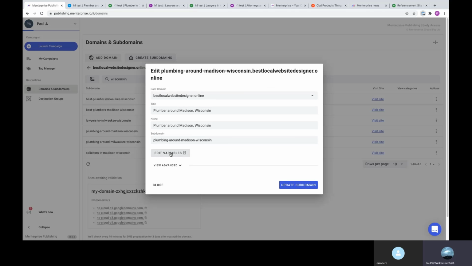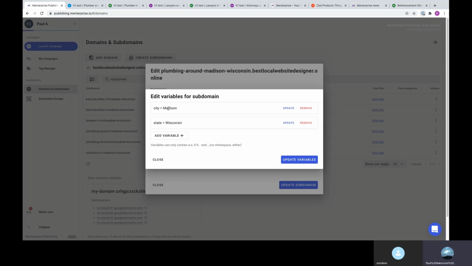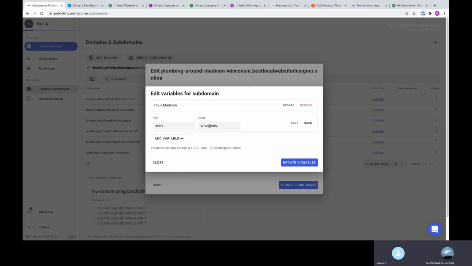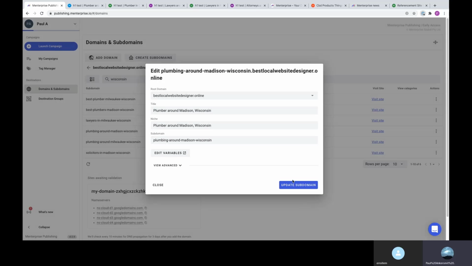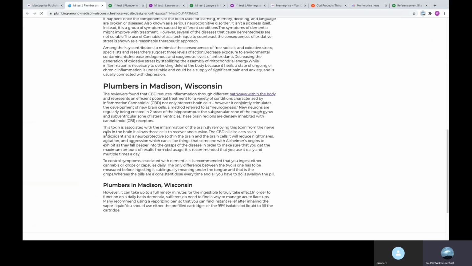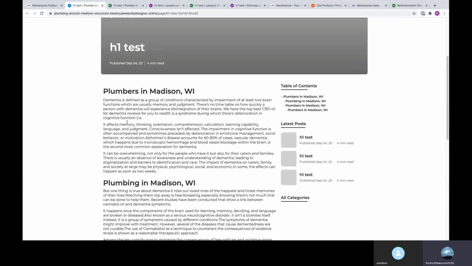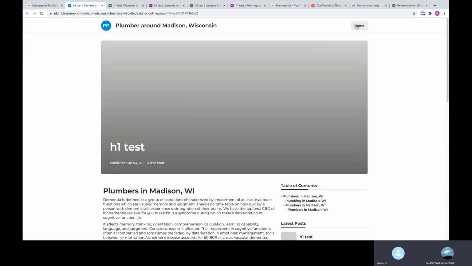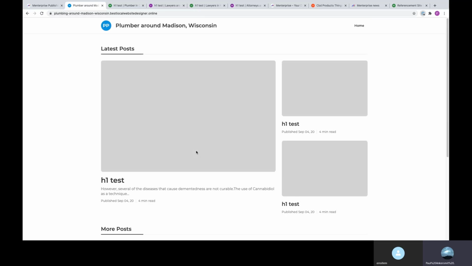If you edit the subdomain, we've got edit variables, and you'll see it set those from when we created them. So we can update these, of course. We can say state is, I don't know what the abbreviation is, we'll just say WI, for example, and update that. Go around here, refresh, and you'll see now it says WI. And every post on here will talk about the same thing.